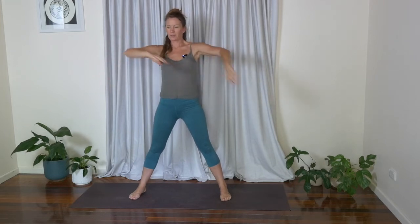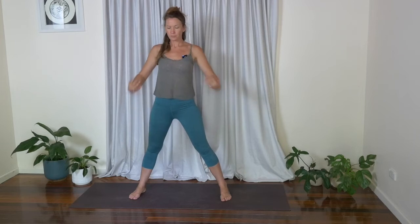And then come back to center. Wrists roll both directions. Elbows, like you're circling the elbows. And then we've already done the shoulders, so just shake the arms out again.